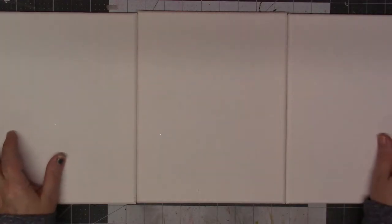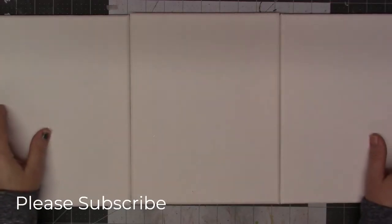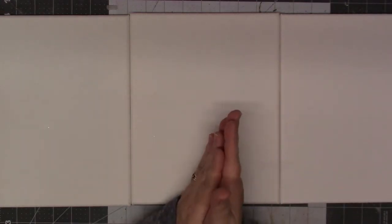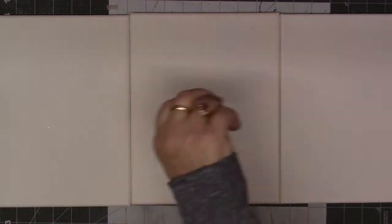Crafting, painting, creating. Creating is the word I should use. I hope that everybody's holiday went well. I hope that the new year is treating you kindly so far. So I am ready to dive right back into creating some cool things, hopefully.